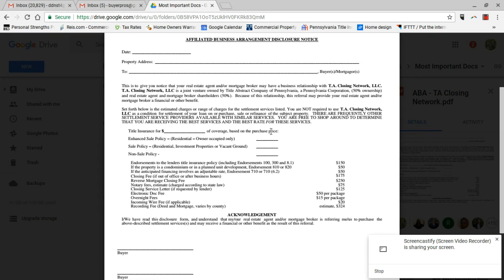They're going to make sure that there's no liens on the property. They're going to be keeping you informed about what's going on. So we had another property. We had some crazy stuff going on, and TA Title came and let me know, we're probably not going to close on time. There's a lot of weird stuff going on with the liens on this property that should have been cleared up, and they're not. It's going to take us a lot of time to do this. So, they let us know that ahead of time.